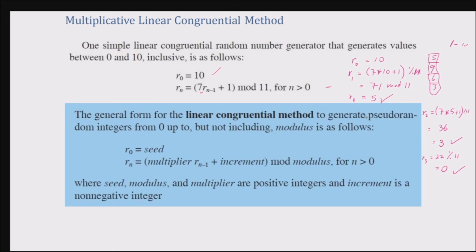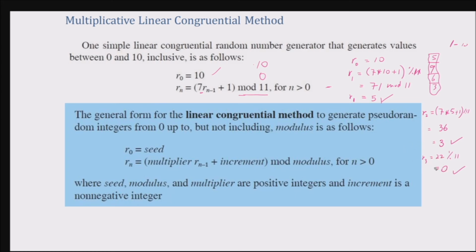That's how you calculate it, but the one thing I want to point out here is that if you're using mod 11, this number never goes beyond 10, and the lowest number you get is 0. Why? Because I'm taking a mod value, which means it's getting a remainder. Right here, 22 is already perfectly divisible by this, so that's why I get 0.